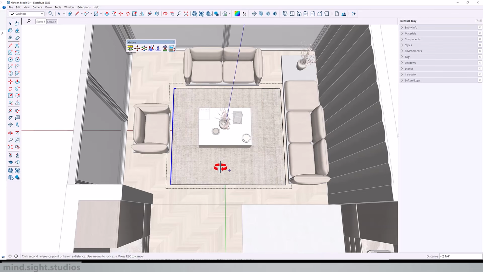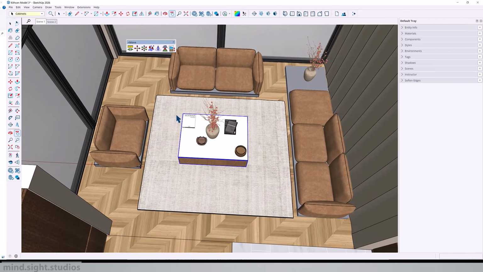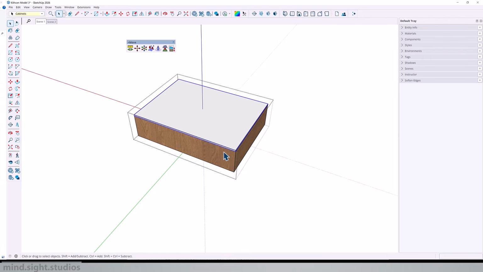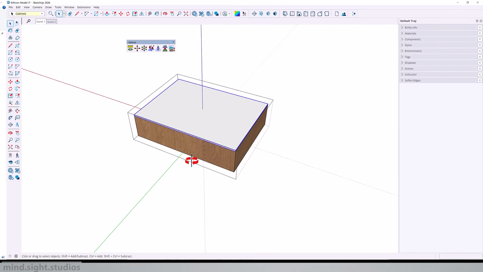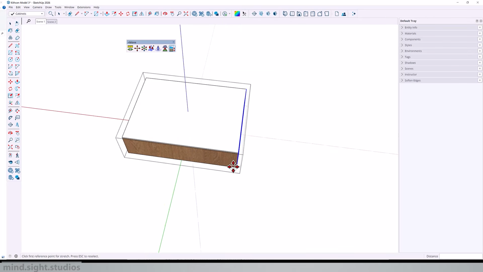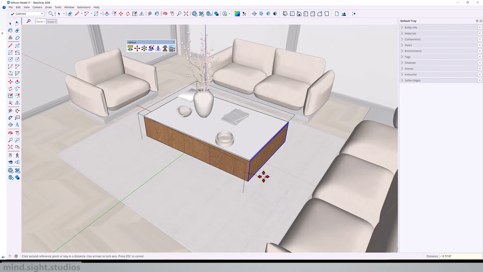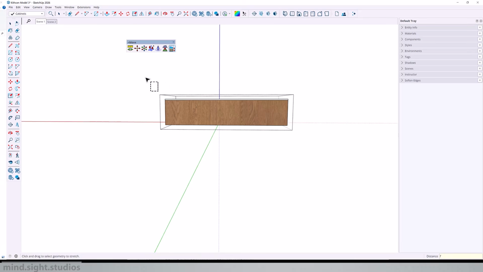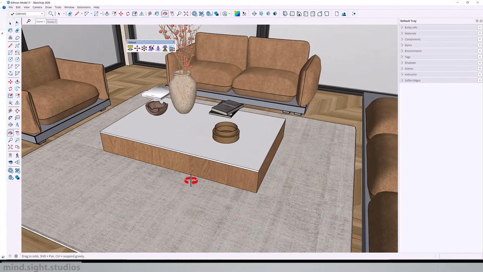And that is perfect. So this is a very useful tool to help speed up your workflow in SketchUp. In the case of this table, we have two groups over here. So instead of going into the group and expanding it this way, I can select deep stretch, highlight those two edges, and I can expand this however I see fit.